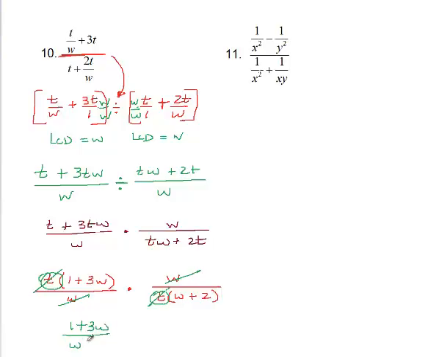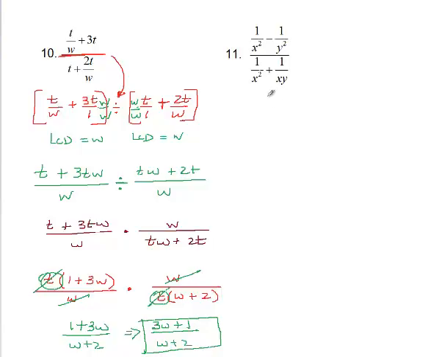over w plus 2. Or if you'd rather have the variable first, we could write the top as 3w plus 1 and w plus 2, but you don't have to do that. So your final answer is right here, 3w plus 1 over w plus 2. Now that's one technique, and a technique that I use to do these types of problems.